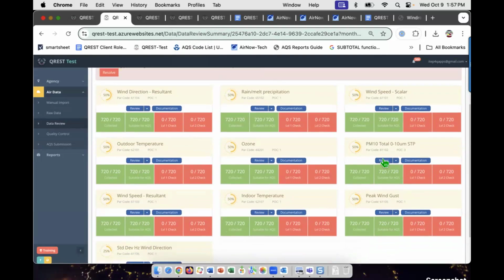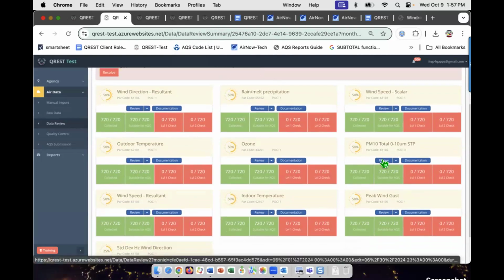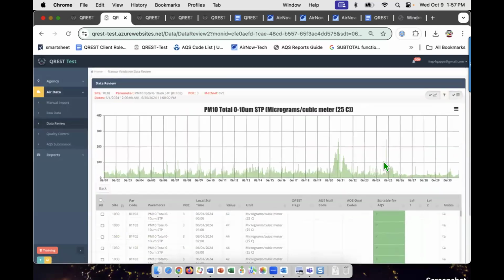So the first step is you click here in review if we're going to review the PM10. And what that does automatically in the data review feature, it defaults to hourly data. So just looking at this PM10 for June, you're like, whoa, look at this spike that came in.